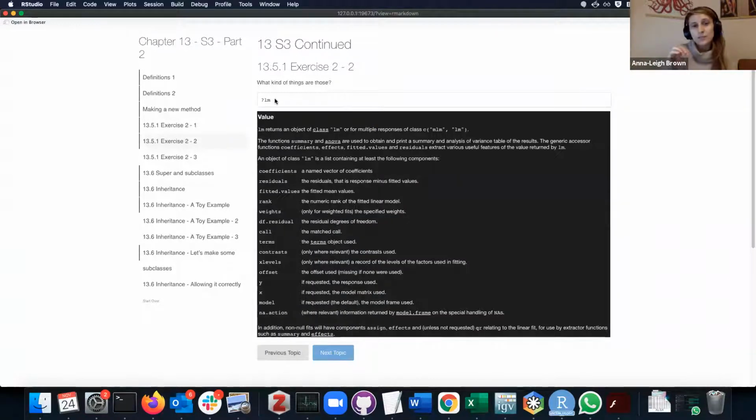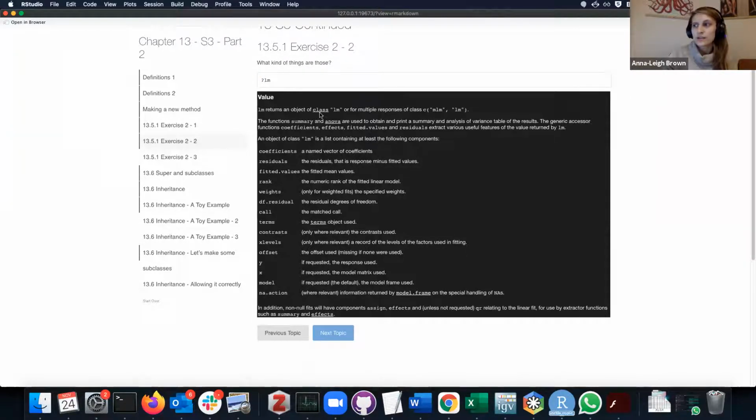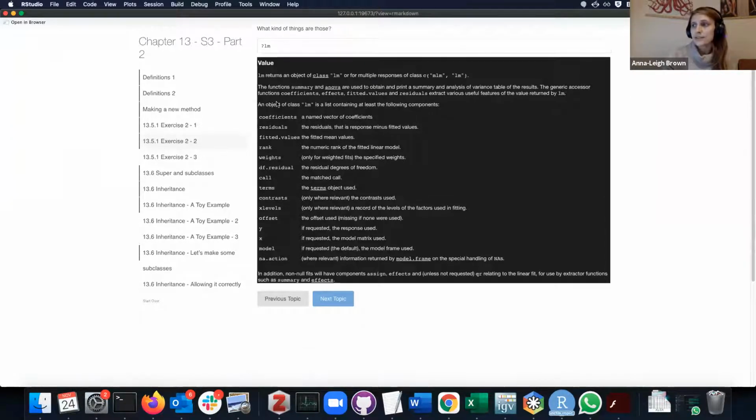We can then actually do, of course, the help function. So this is just showing you when you do question mark lm, you kind of have to scroll a little bit down through the help, but it tells you the return values. It tells you that you get a class of lm, and then it tells you all of those names, what they actually should be. So coefficients should be a named vector, residuals, numbers, et cetera. I won't go through each one.